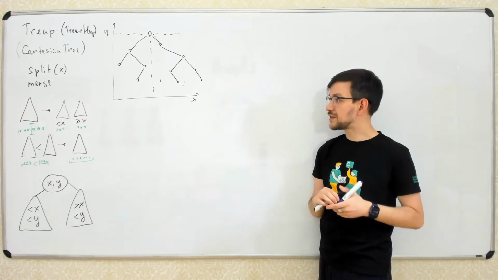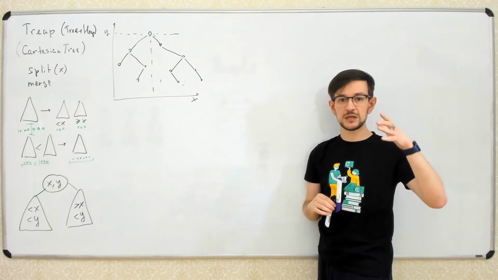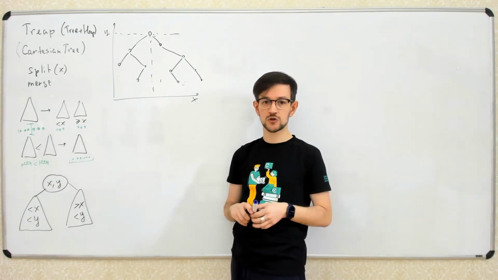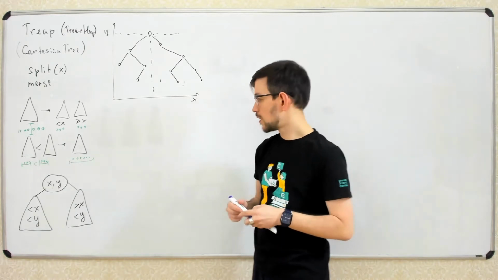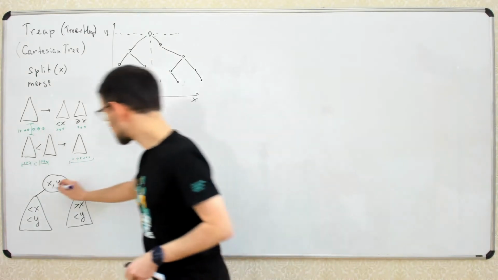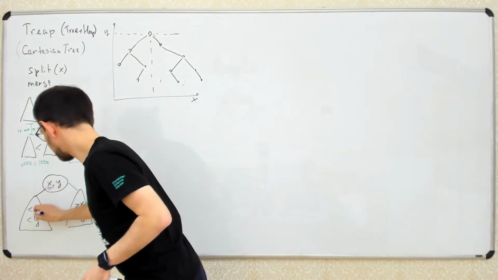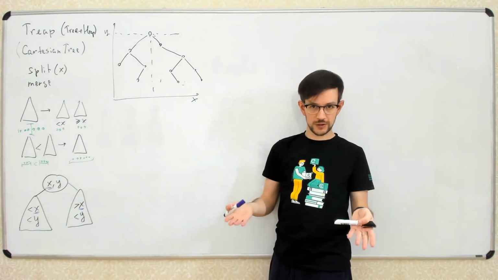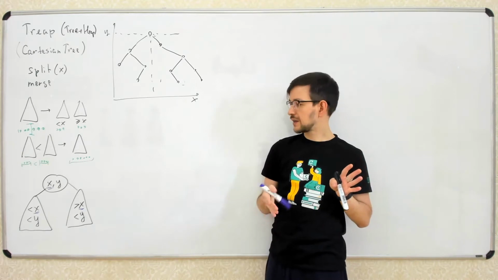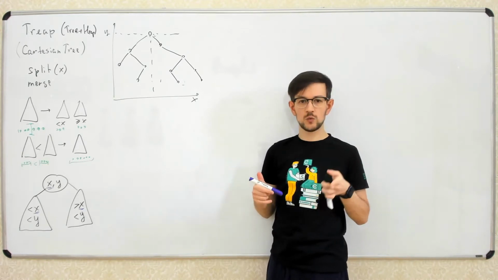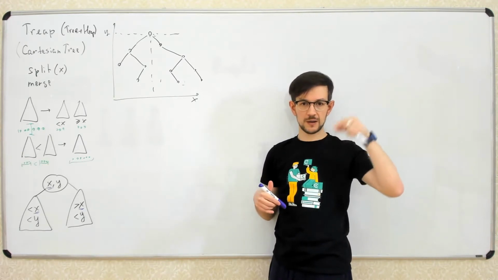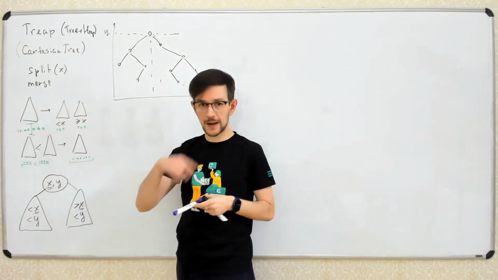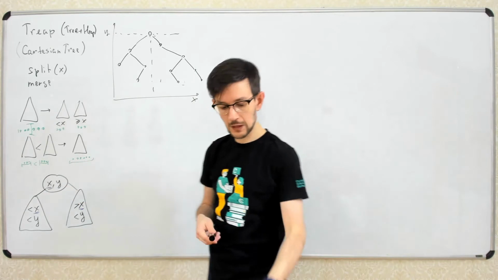So why do we need this second key? Because I try to build a binary search tree. In a binary search tree we have only one key. So this x is the key of your binary search tree, and the second key we will use to maintain the balancedness of the data structure. We will just use this second key to balance our data structure.